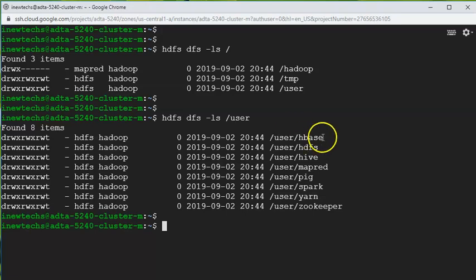Okay. Now it shows us there are many folders or directories already in this directory, is right? Many of them. HBA, HDFS, Hive. Okay. All these folders have been created by the system for us and ready for us to use. These folders are owned by the users HDFS, similar like here. You see?